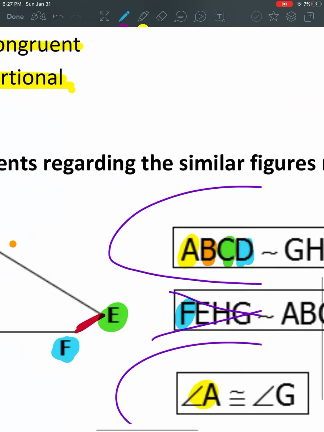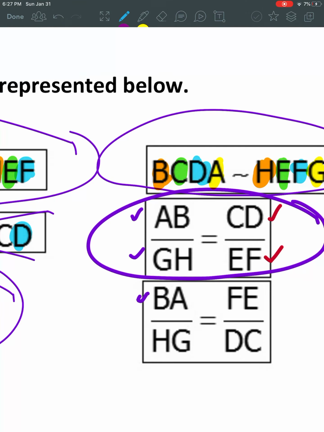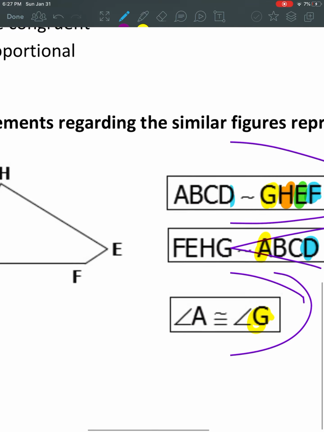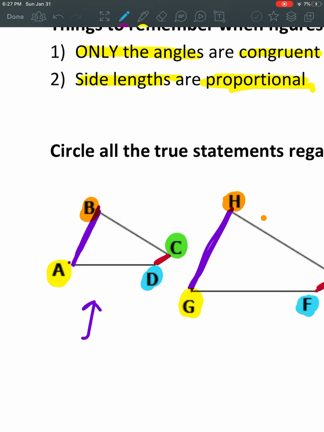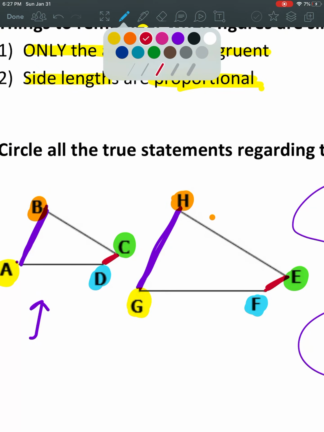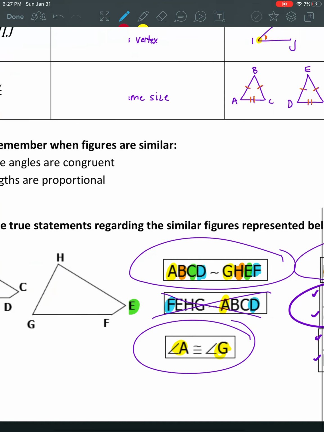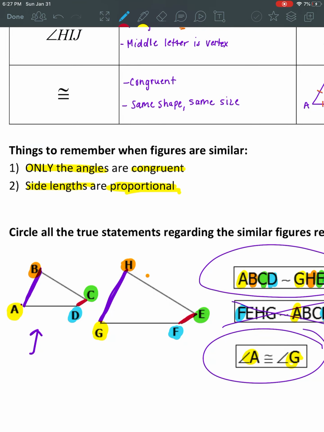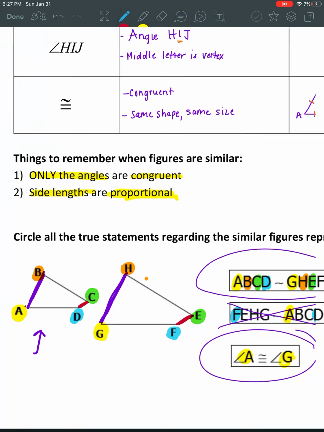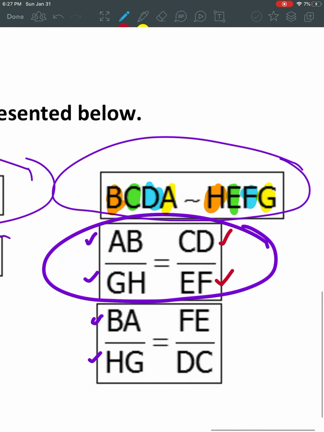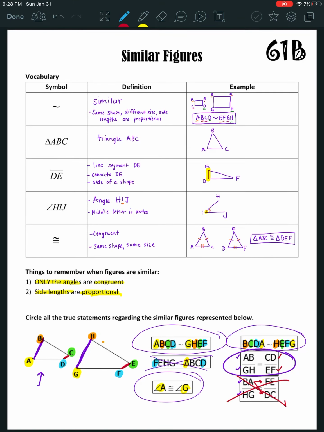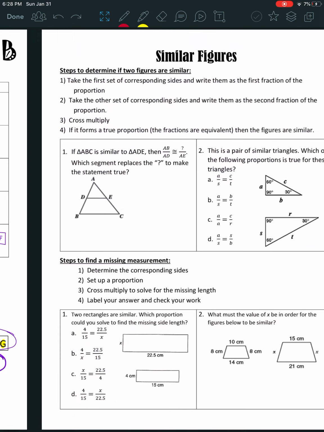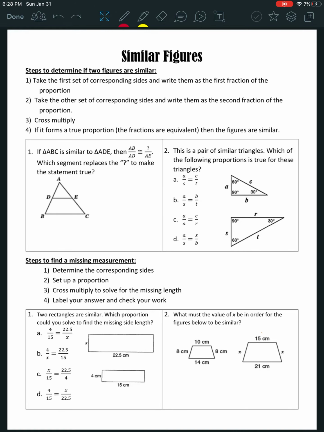Now BA, I have that highlighted in purple here, but this time we went B to A, so on the bottom it has to go H to G. So BA, HG, that's correct. Now again, on the top, we went with the ABCD quadrilateral, so it has to come from the same. Now over here, we had FE next. FE is this side length on the second shape. So that doesn't work out because across here, those aren't coming from the same shape. Those are different. The BA goes down there. So this does not work. That is not a correct proportion. We have to make sure they match up correctly.